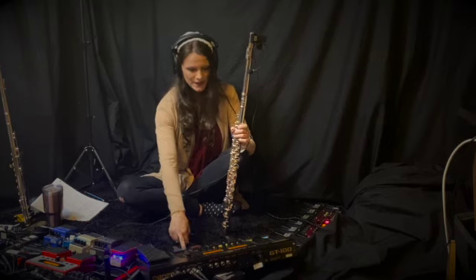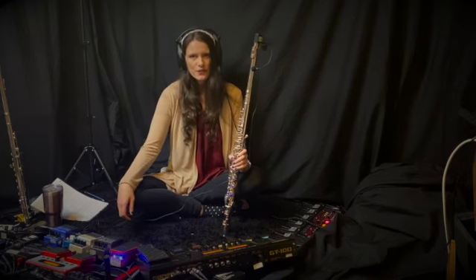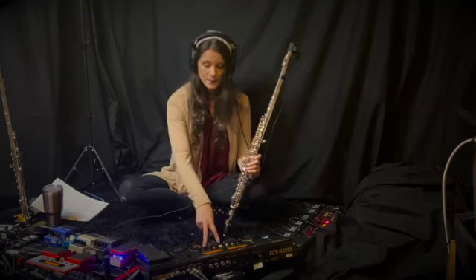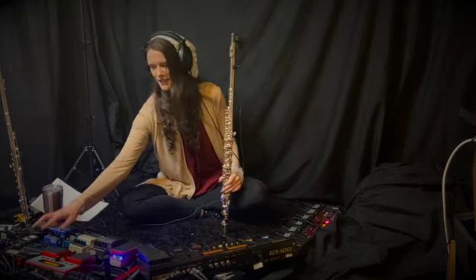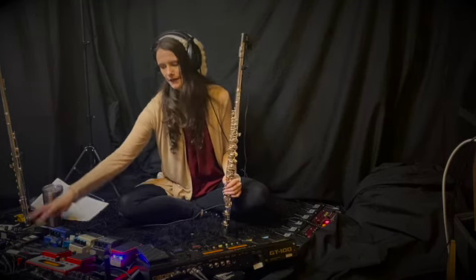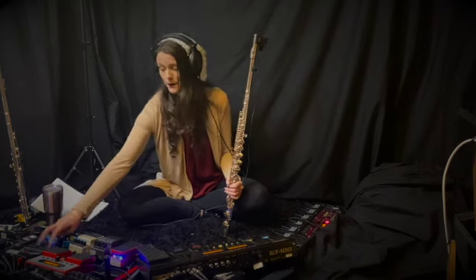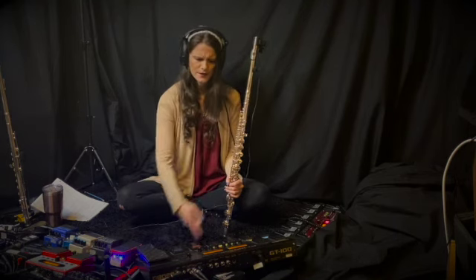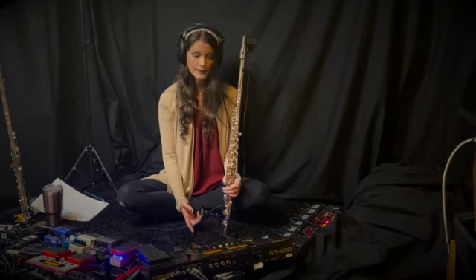This big board comes with about 50 preset sounds. The only thing is they're all quite terrible for flute — they all sound pretty much identical and just don't sound very good. However, if you're loading in other people's sounds or building your own, it's really good, but it's a steep learning curve. As opposed to something like the DigiTech, which is smaller, the same sort of family — a multi-effects pedal — but the presets work really well for flute because they cover a wide variety of sounds. The GT-100 presets sound really good on guitar, but just didn't work for flute.